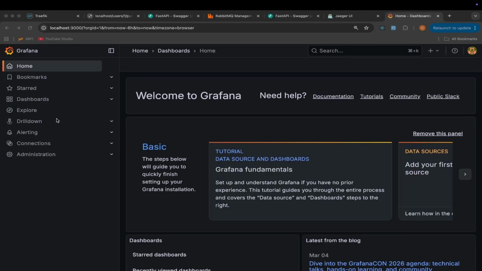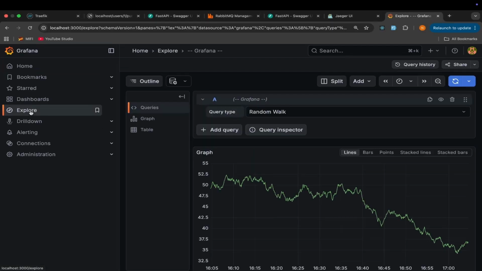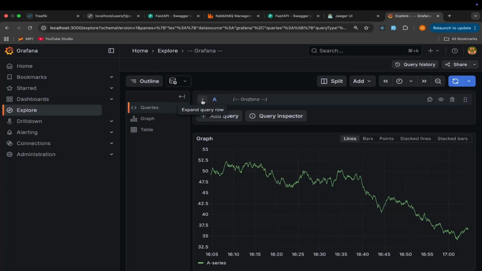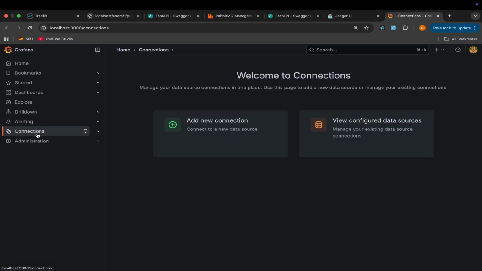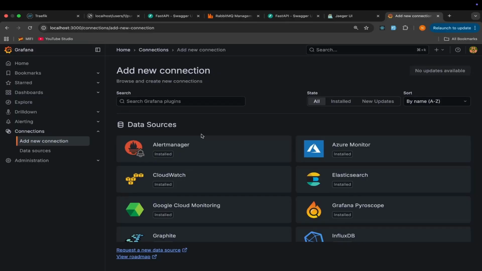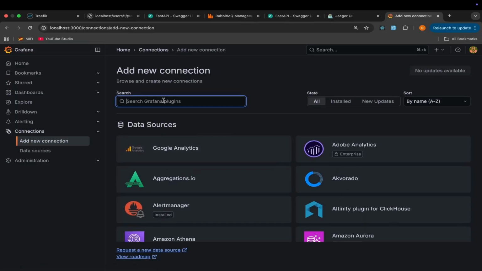Now, if I go to the Explore tab, I can choose a data source. Okay, I click here. Is this the part? Am I forgetting how to use Grafana? Okay, so I need to go to connections first, then add a new connection, and I'm going to search for Loki.